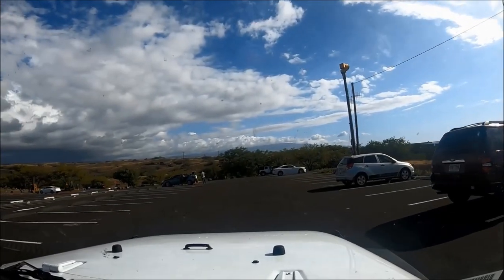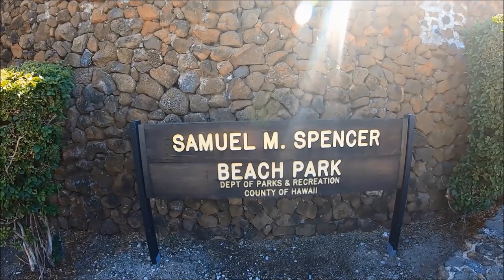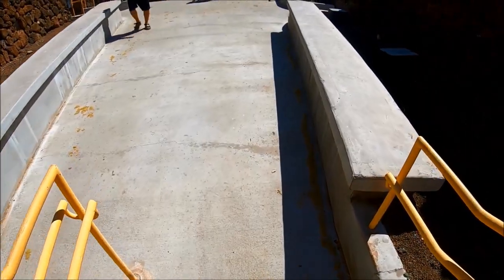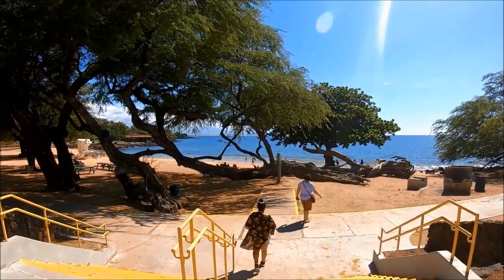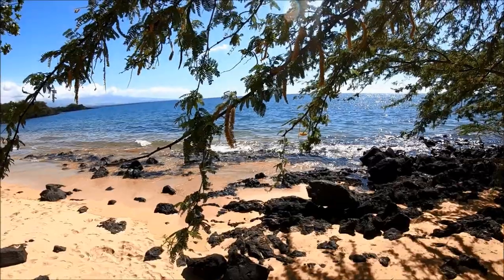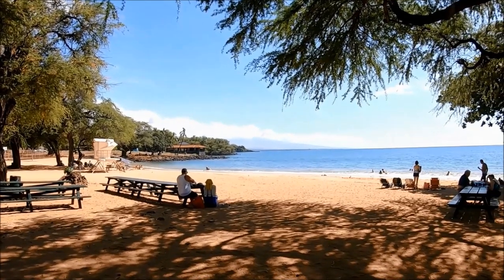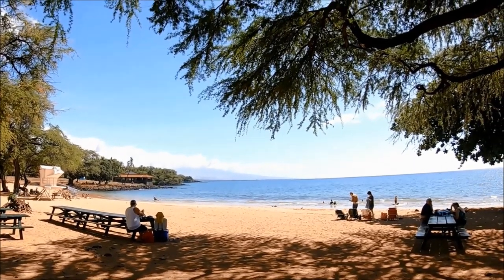When we completed the trail we were hot, so we used the facilities and walked back to our car. We then drove down to Spencer Beach Park, just down the hill. Spencer Beach Park is one of the few white sand beaches on the Big Island — a contrast from the usually rocky beaches found around the island. It's a great place for swimming and snorkeling as a long shallow reef offshore keeps out high waves and strong currents, making it ideal for families. They also have restrooms, picnic tables, showers, a pavilion, parking, a camp area, and a lifeguard tower. We found a shaded spot under a large native tree, enjoyed the shallow calm waters, had a snack, and cooled off. Don't forget your swimsuit and towel!